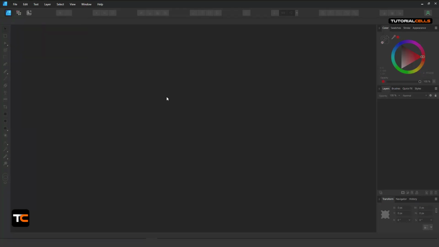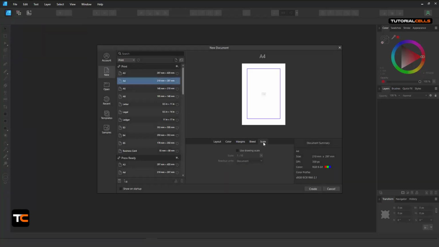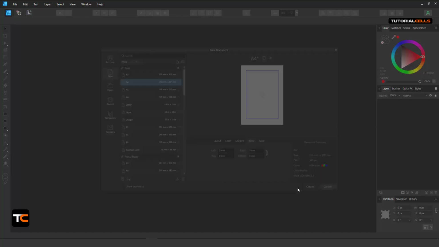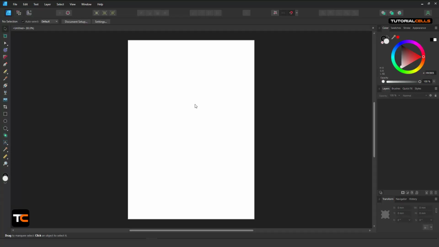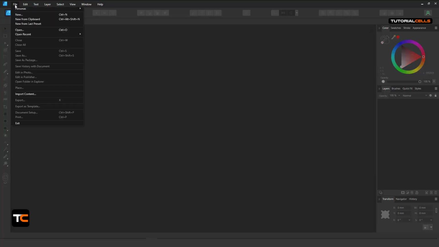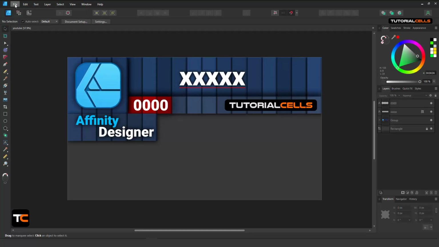And if you go to new and here a scale, it's that. You can choose any of these scales that you want here. You can change the document units anytime that you want. If you choose it and you set it to your layout, you can say create and it creates for you. And you can close it. You can go to the recent file. This is our cover on YouTube.